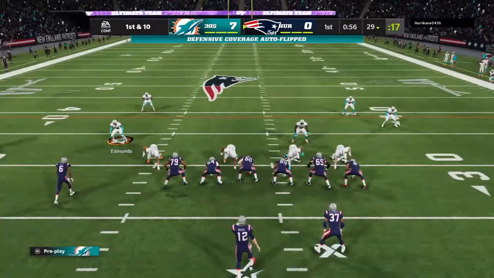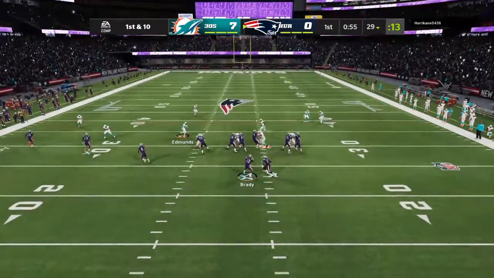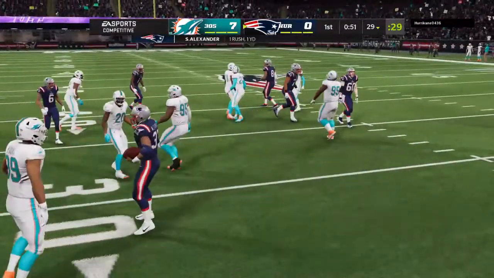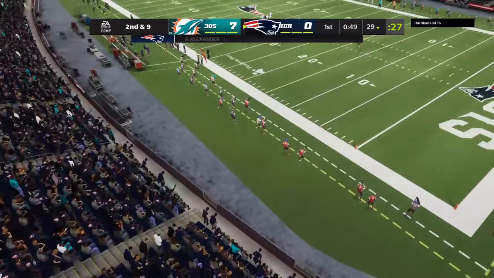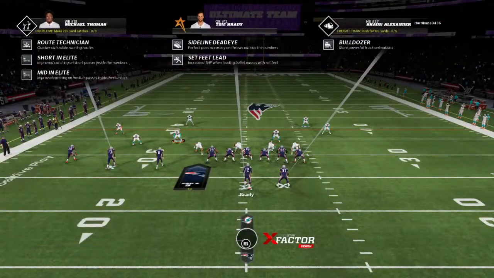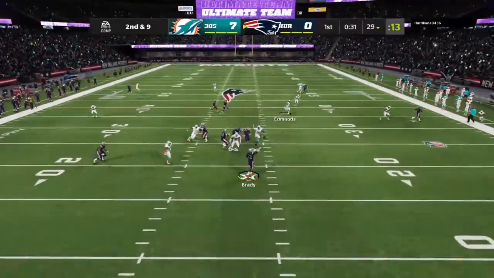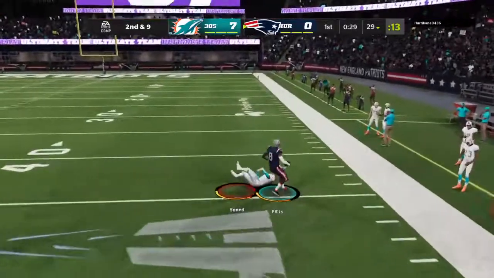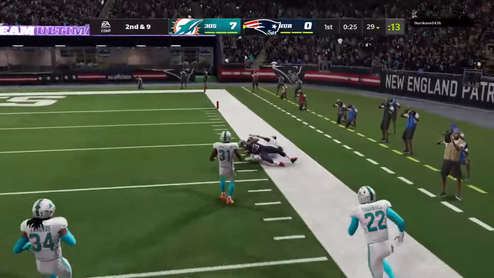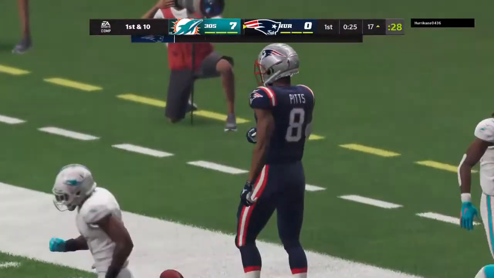So Brady and the Pats take over 1st and 10, just shy of the 30. They'll run on 1st down. Alexander, and not much, maybe a yard up to the 29. The run only got a yard. Here's 2nd and 9. Now Brady. Yes, sir. Damn, he's fast. And he finally is out of bounds, but he's down inside the 20-yard line.